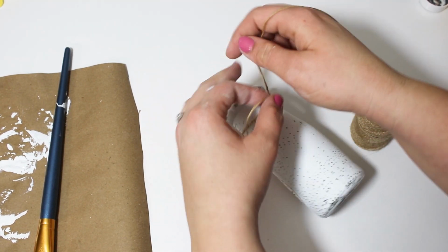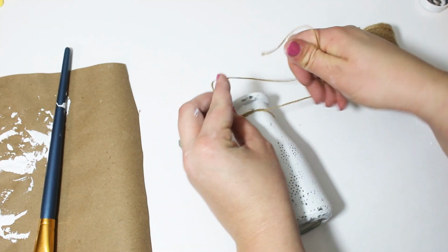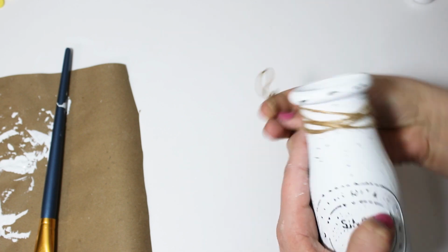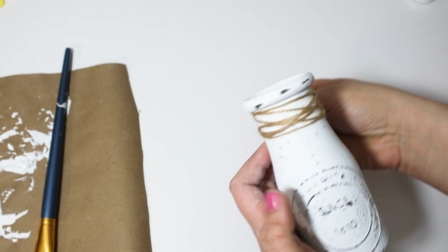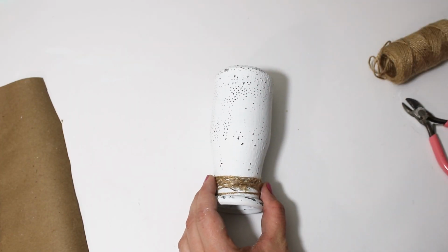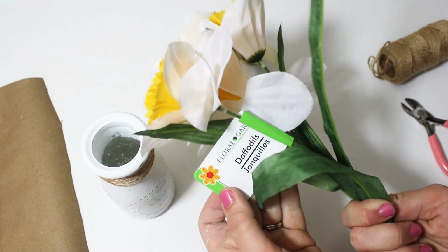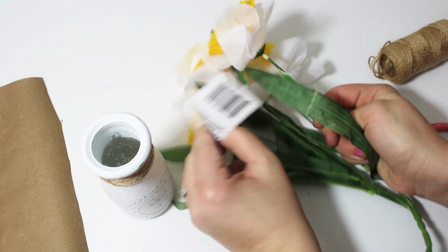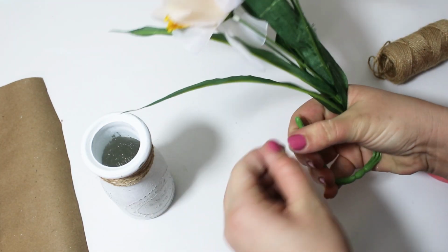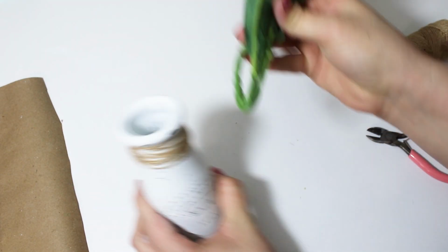I love adding this jute string to everything. It just makes everything blend in with my farmhouse decor perfect. So I'm going to wrap that around. And then I'm just going to add in some of these gorgeous yellow spring flowers. These are daffodils from Dollar Tree, and I think they are beautiful and perfect for spring to bring into your home. So I'm just going to fold over the stem to make sure that they fit down in there nicely, and that's it. But I thought this was a gorgeous piece for a couple of bucks just to add a little extra spring decor into your home.